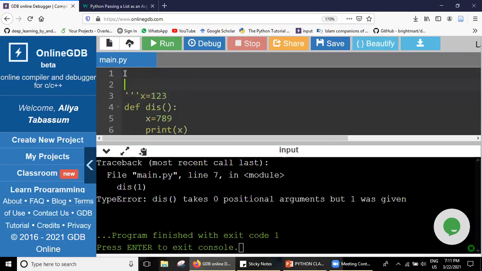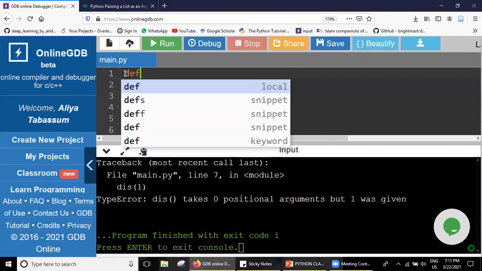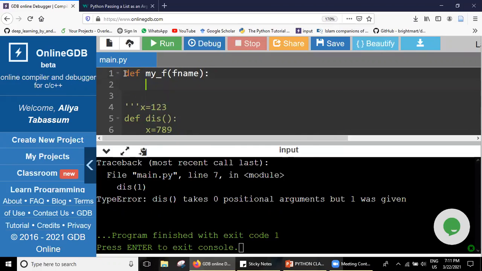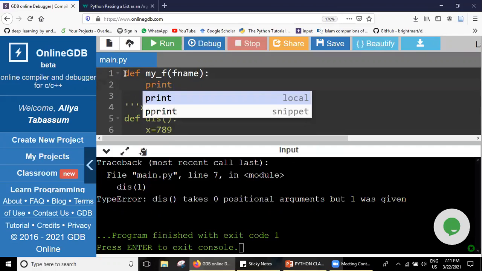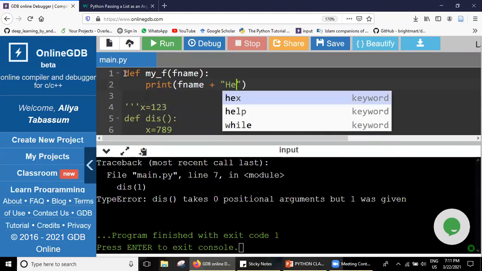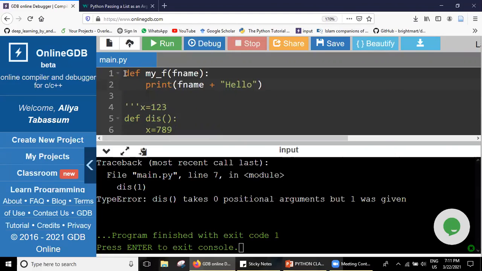We can see this with some examples. One good thing I'll show you here: we define a function called my function, and I say this function will take fname as the argument. Then I say please print fname, whatever fname is being sent, plus hello.